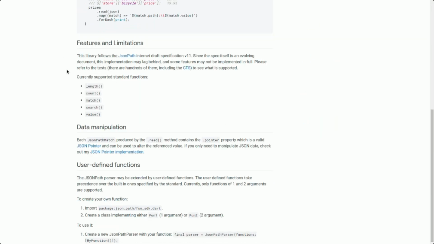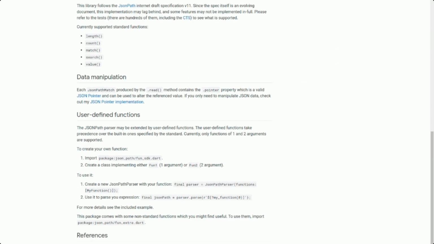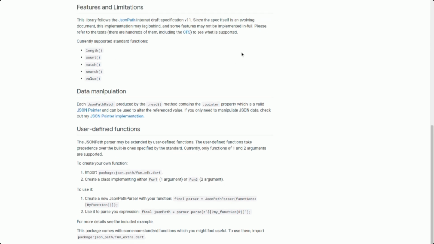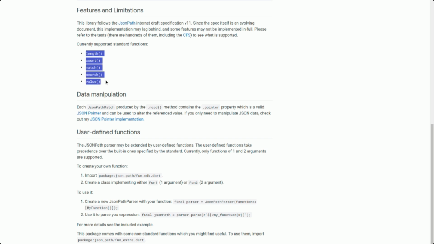I can see features and limitations, so you can use functions now. You can use the length, the count, the match, the search, and the value functions. I haven't used them; I think they are new. Let me know in the comments what you think. But now you should be able to use them in the JSON path.